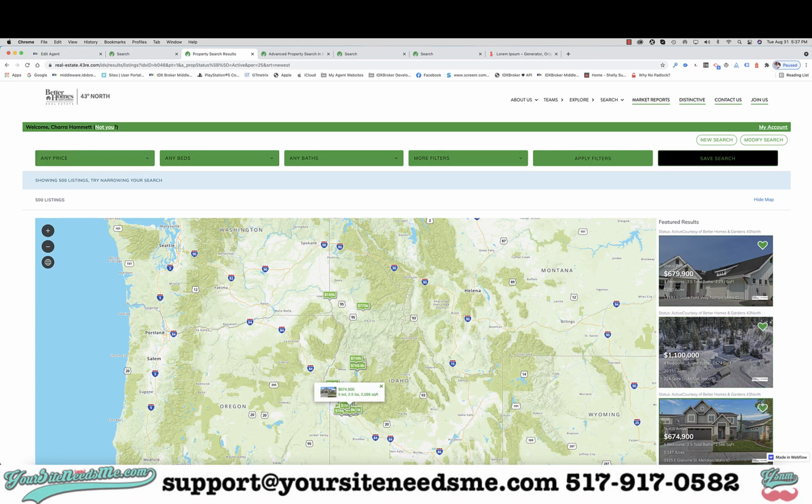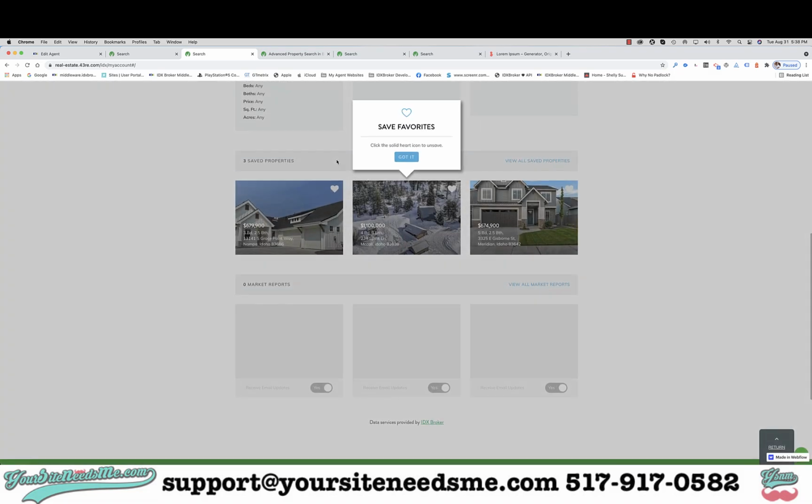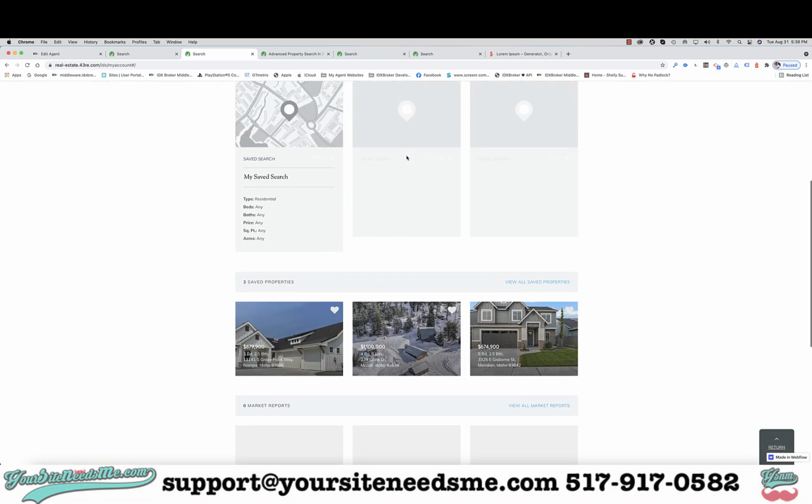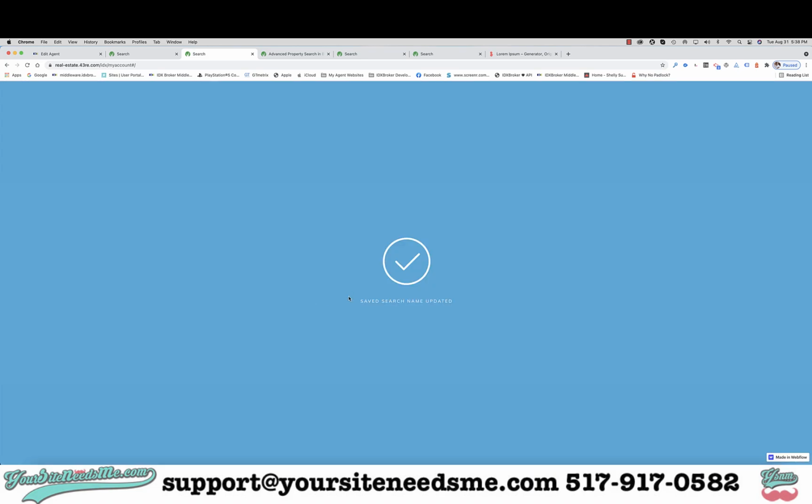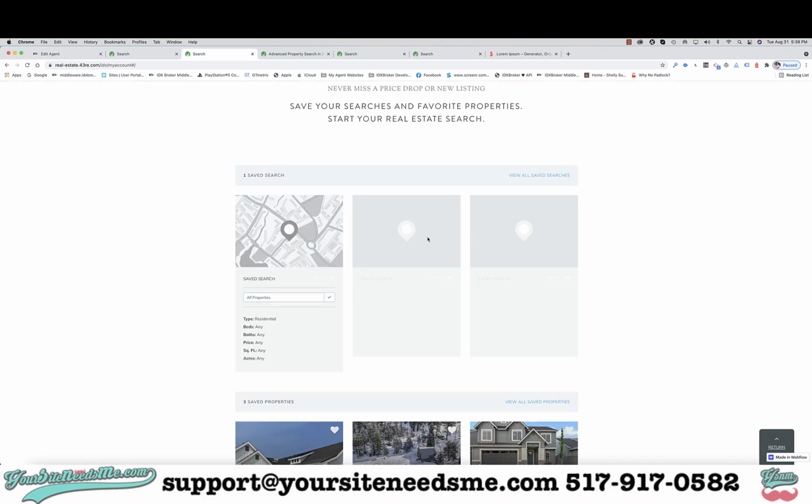If I favorite any more properties, this is what your client is going to see. I want you to understand this so that you can know what your client can do on this site. The client can also save a search. They can visit their account. When they go to their account, it's going to give them a little tutorial and show them how everything works. They have their saved searches here, which they can actually name. They can edit the search itself if they want to view listings. They can view listings for this search.